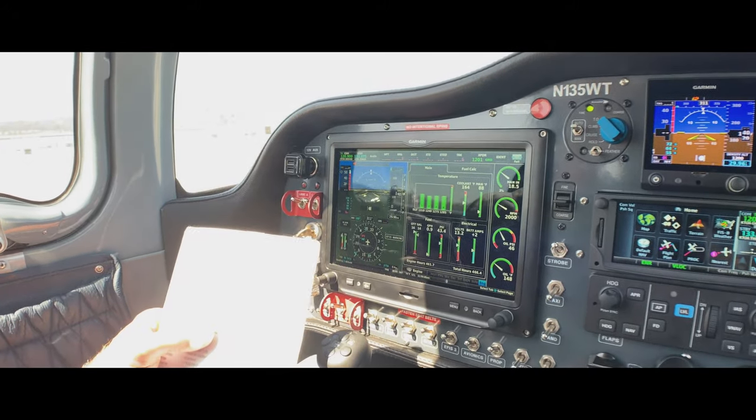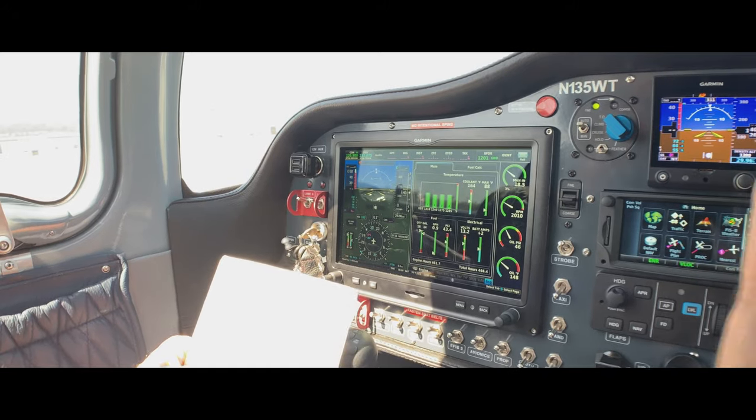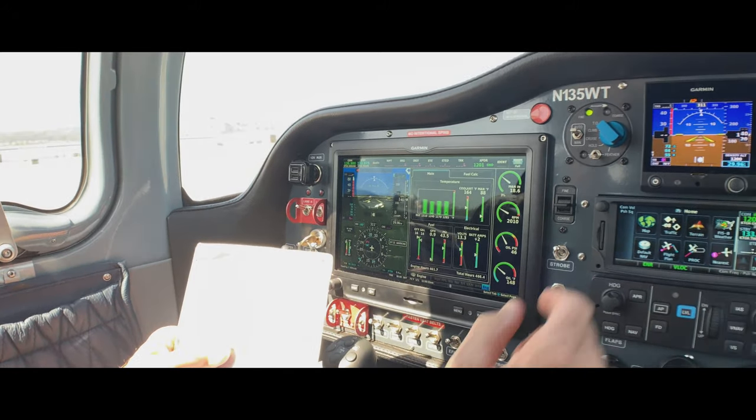And you can do the same on your side as well. If you want to go back to split screen, you can just hit that. Or you can go full or split.